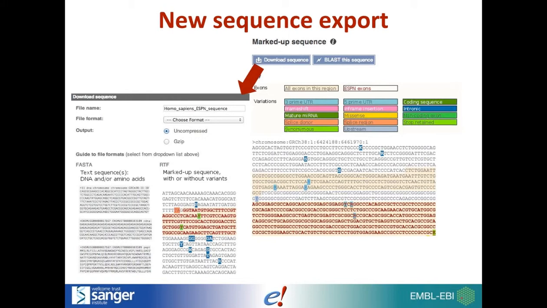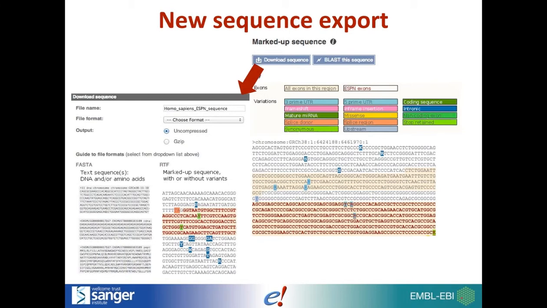We have an easier way of doing sequence export. Previously, when you wanted to download a sequence from Sequence View, there was a blue button at the side that you had to click on for exporting the sequence, and there was a different button for exporting as rich text format. If you export the sequence, you just get plain FASTA. If you want to get the annotation, all the colours, and all the markings that you've put on the sequence, then you would export as rich text format.